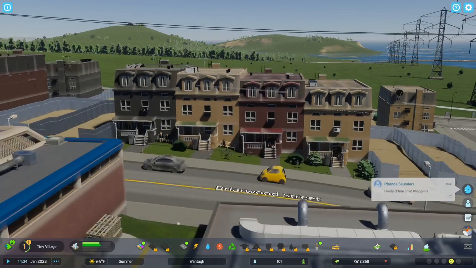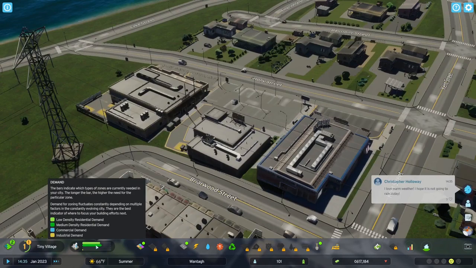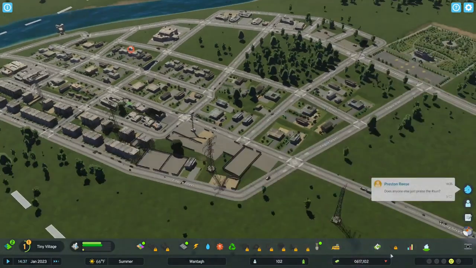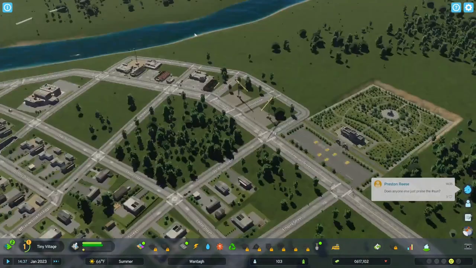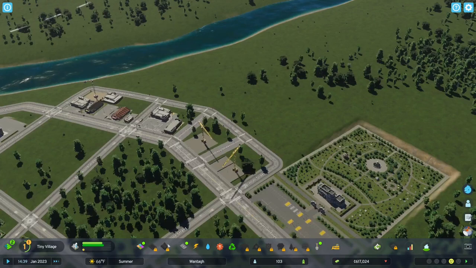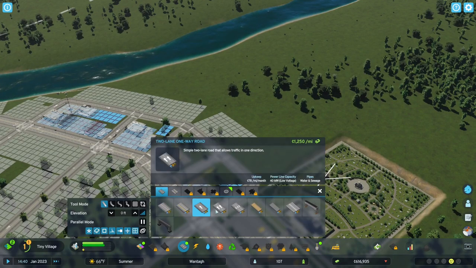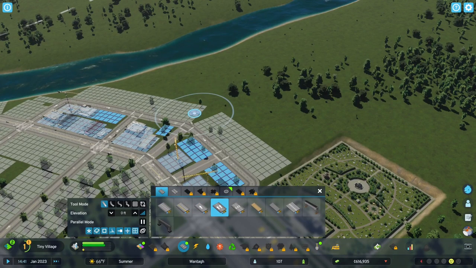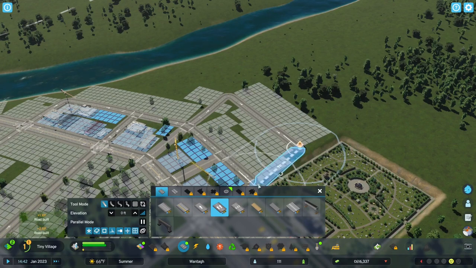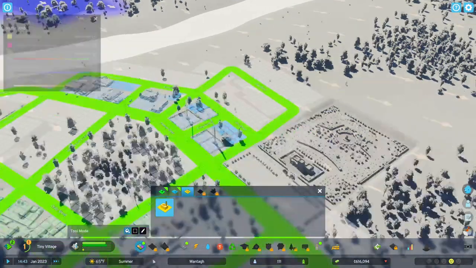Okay. So, zoom back out. Oh, we got tons of demand. What is this? Medium and low. All right, cool. So, let's see here. I guess let's go right on the other side of this commercial here. Let's do... Alright, so we've got some one-ways going here. I'll do a little more. Up. Over and back. Alright. This will be medium density.